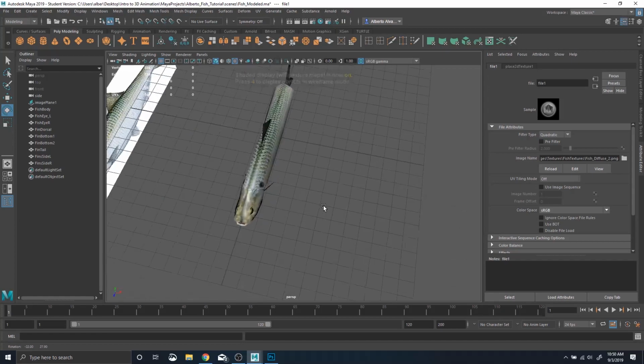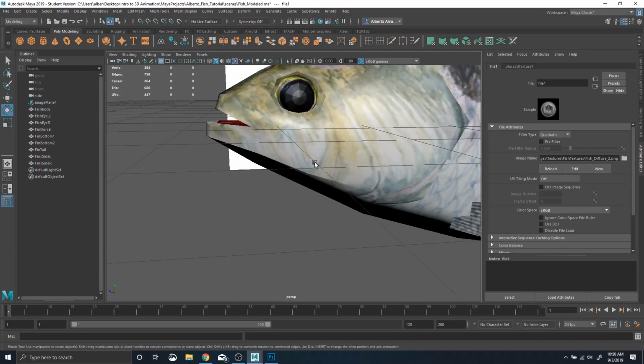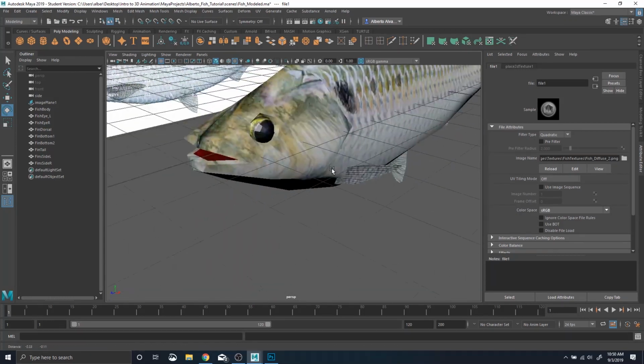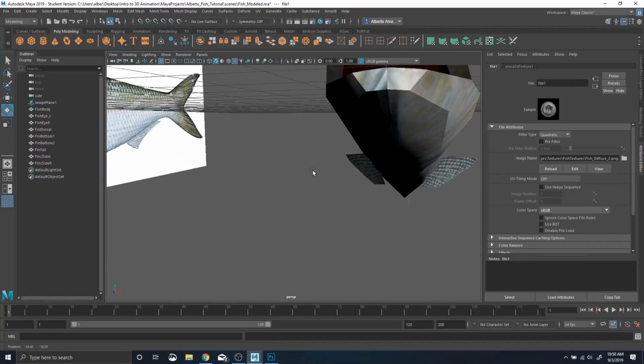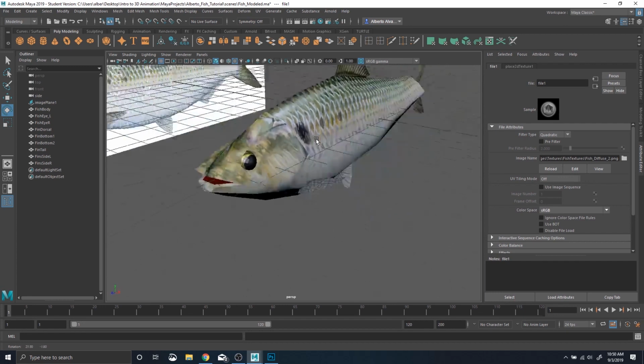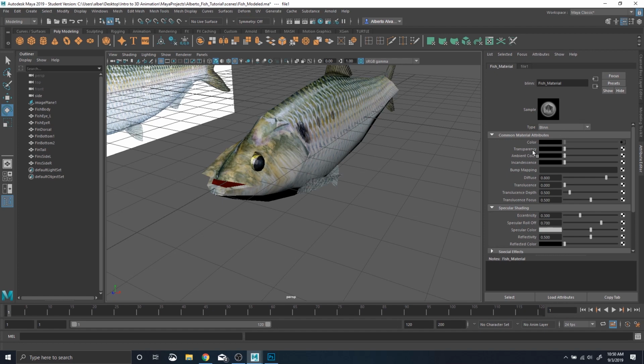Whoa. And you see your color there. So your fish looks okay for now. You can see the mouth, it's red and it's kind of different, so it's pretty good. There's some weird stuff going on. To get out of it, these nodes here take you in and out of the nodes that you create. So triangle into the square is into the node. Triangle outside of the square is out of the node. So we're going to go out.